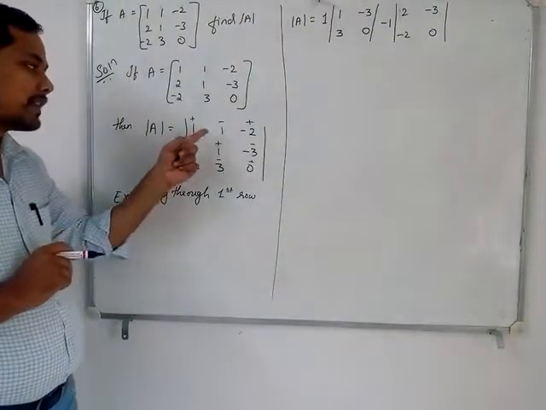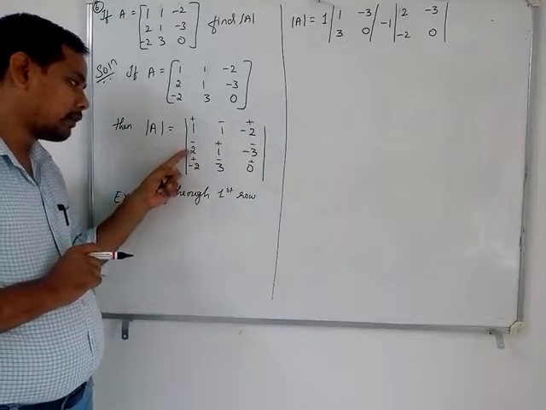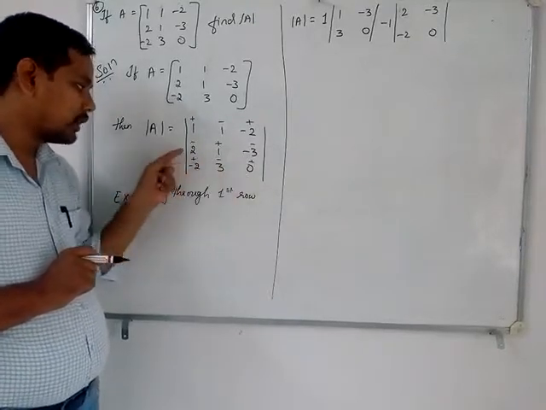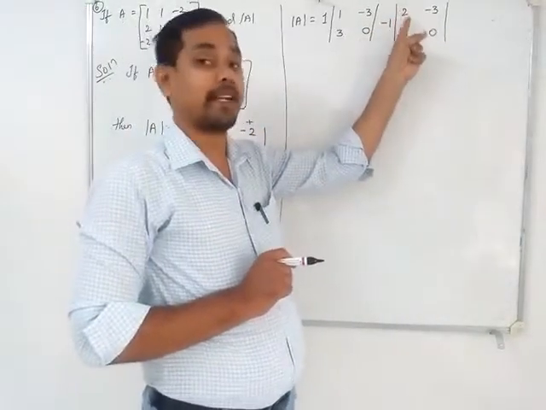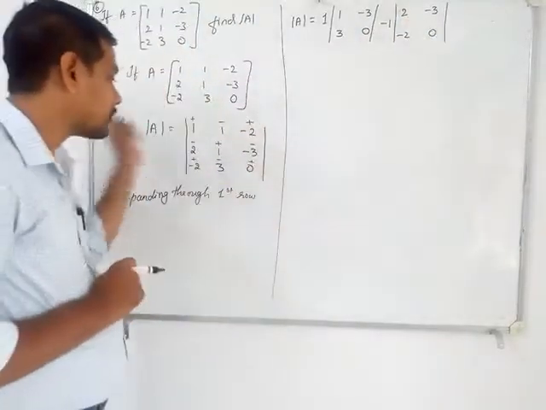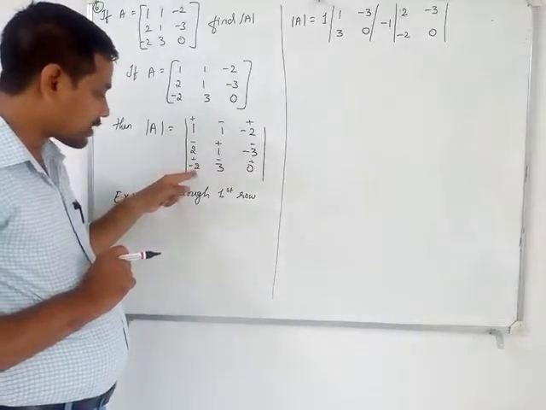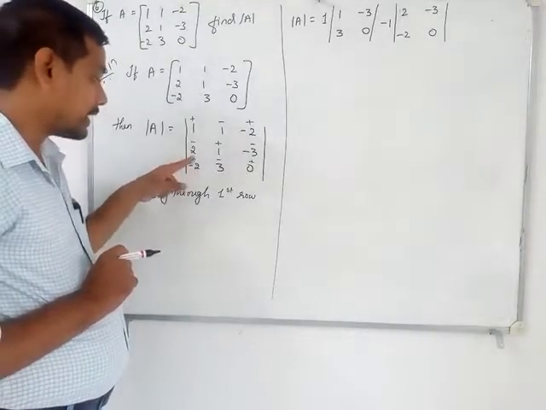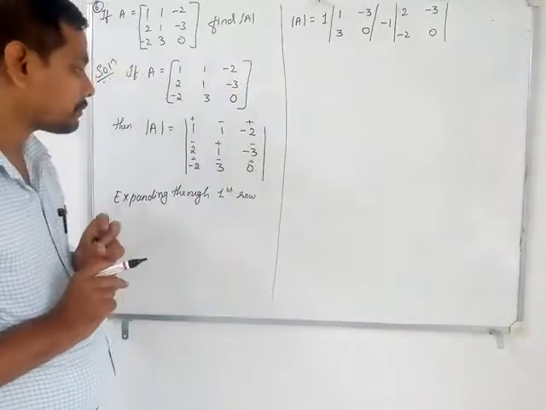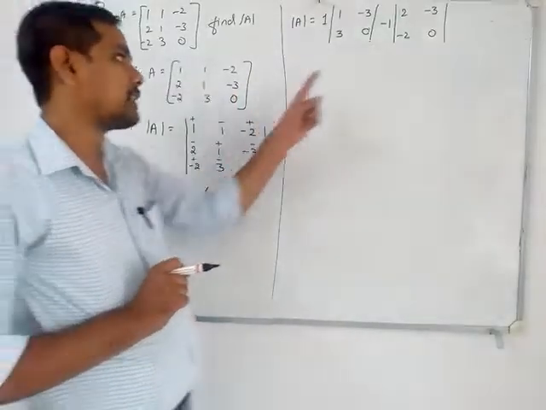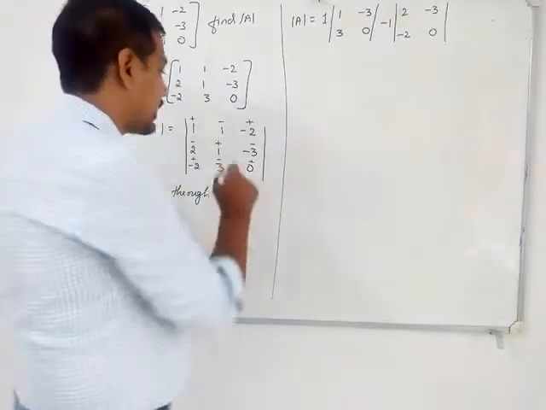Once again I will tell you. See, -1 is there in the first row and second column. So I have left the first row and second column. Whatever remains after that is 2, -3, -2, 0. See here, 2 is carrying a minus sign outside, but that should not be considered when 2 comes inside. That is considered only when 2 is coming outside the determinant. For example, -2 is having a plus symbol, which should be considered outside, not inside. Is that clear? So I have not considered that plus symbol, I have considered this minus symbol.